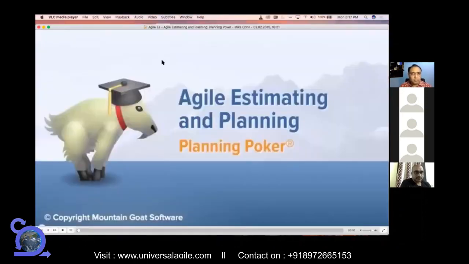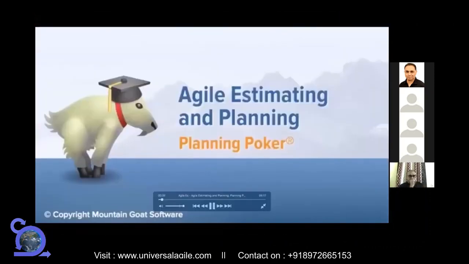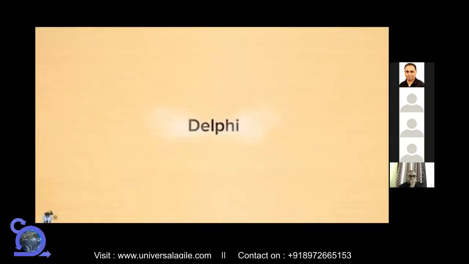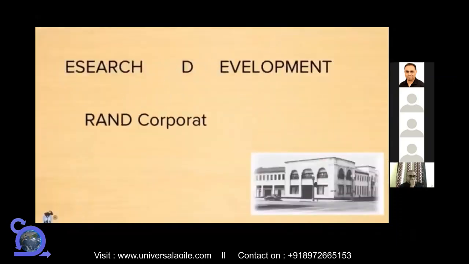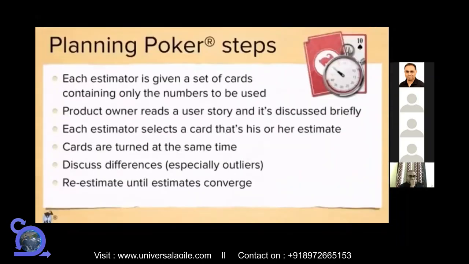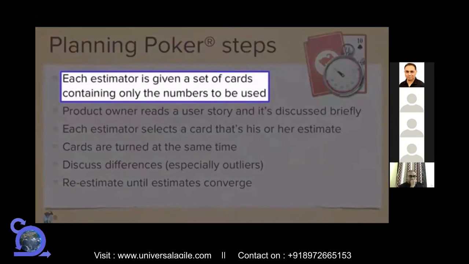Watch this carefully. So let's talk about how to pull all these ideas together into an estimating approach that works. The technique is called planning poker, and it's loosely based on the Delphi and wideband Delphi approaches that date back to the Rand Corporation in the 1940s. In planning poker, each estimator, which should be everybody on the team, is holding a set of cards that contain the numbers the team has agreed to use as their estimates. Normally, this will be the modified Fibonacci sequence, but that's really up to the team.